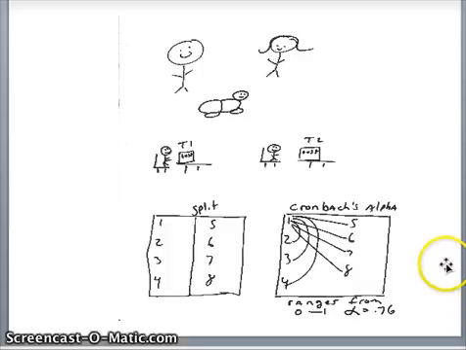But how Cronbach's alpha works is, say you have item 1, it uses a complex mathematical formula to correlate item 1 with 2, with 3, with 4, 5 and 6 and 7 and 8. But then it does the same thing with 2, with 1 and 2 and 3 and 2 and 4 and 2 and 5 and so on and so on. So it correlates every item with every other item and comes up with a coefficient that shows overall how well do those items relate to each other.